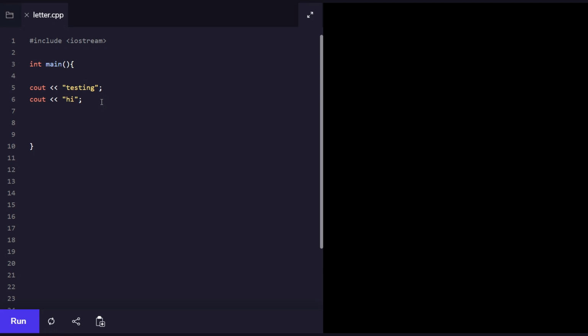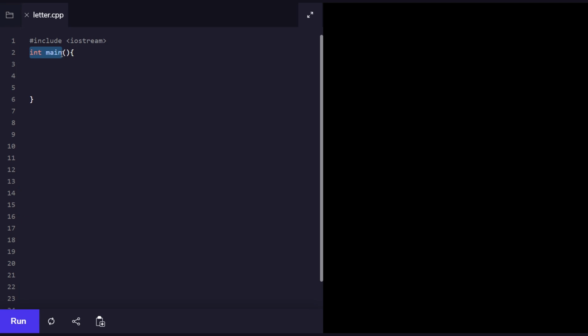So, in C++, everything you want to write has to be between these two curly braces right here. So the structure of a program is this. Include this line right here, and I'll explain what that is later on, but you need to include this to start writing programs.